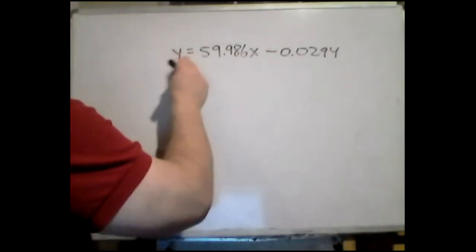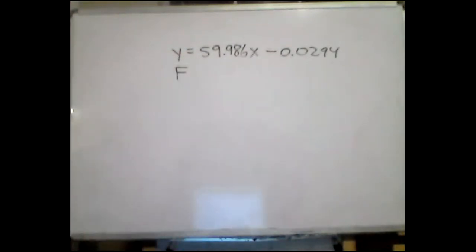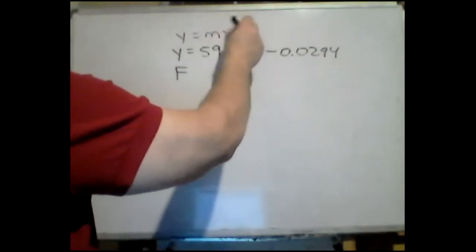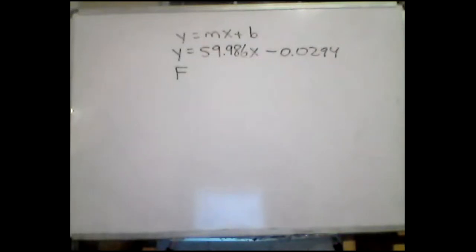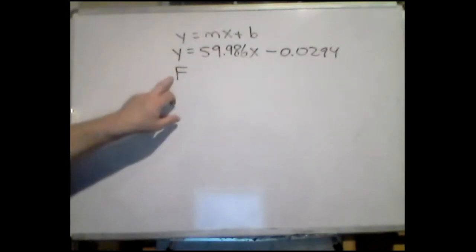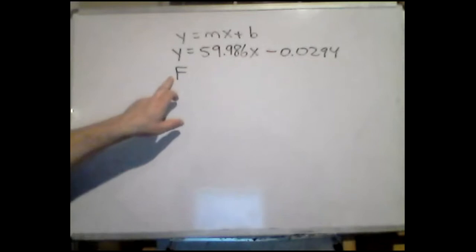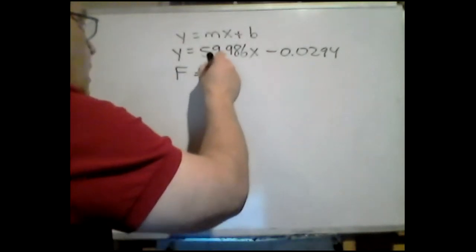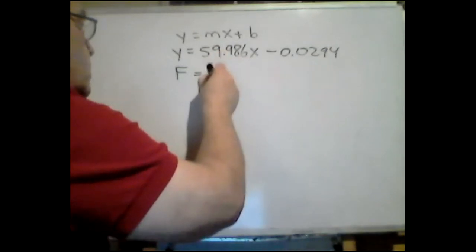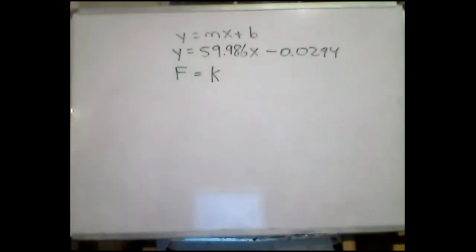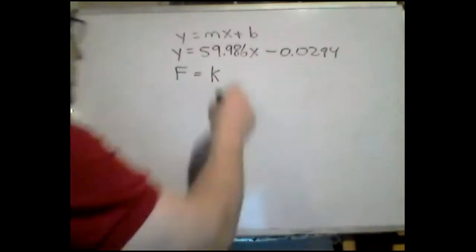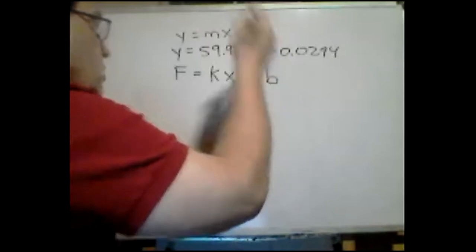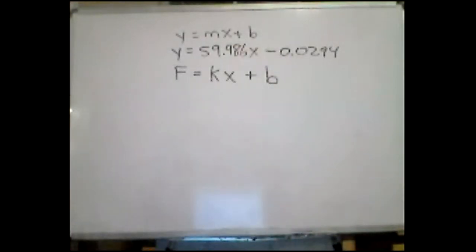Now, what we really know that to mean is this. My y is really the force. Again, algebra always thinks things look like this: y equals mx plus b, right? And so my y in physics, in this particular case, really means the Hooke's law force. And then what I have here is k. Remember, F equals kx is Hooke's law. And then I don't have it quite right. Nothing's perfect. So I have a little error, plus b.